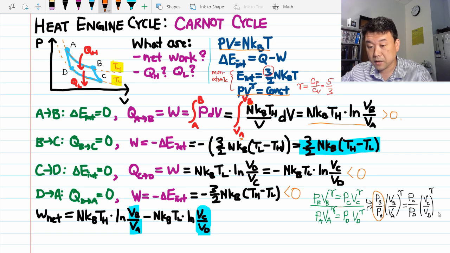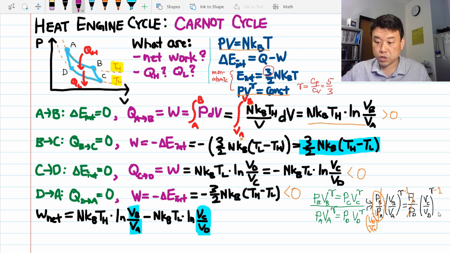In fact, this is PB over PA is equal to VA over VB, or you could say this is VB over VA raised to power of -1. So I can actually combine this ratio with the existing ratios just by changing gamma to gamma -1. And I can do the same thing here because the points C and D are related by isothermal process. So this amounts to being the ratio VD over VC. So I can just modify this as gamma -1 here.